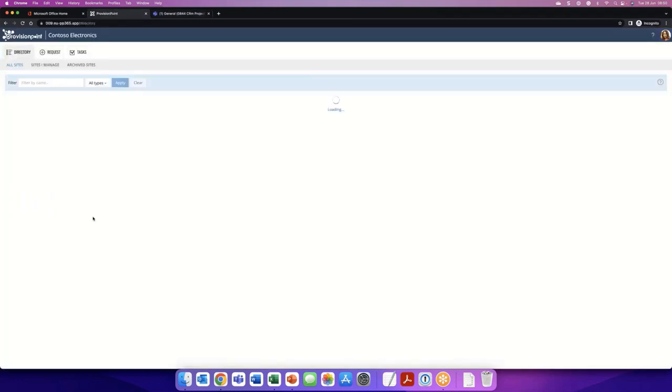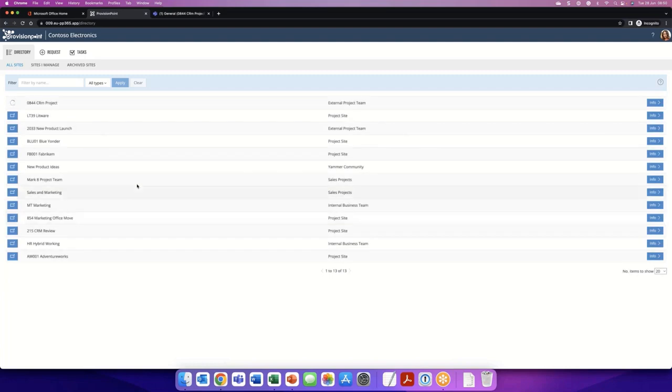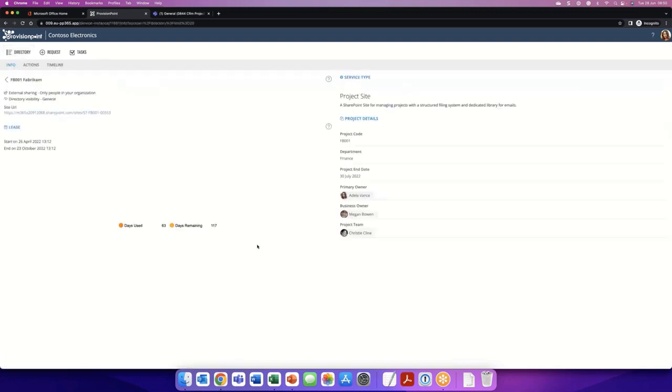The final thing which I wanted to briefly mention, although it's not the focus of the webinar today, is also lifecycle. So I'll show you this on a site which has been previously created because visually it's easier to see. You see here we've got this element called the lease. So as well as controlling the creation of new sites and teams, we can also apply a lifecycle policy. That lifecycle policy can control when that workspace will be automatically archived. Now, we do have other capabilities allowing owners to extend that lease, but visually you can see here that this lease is about a third of the way through the process. And when it reaches the end, if one of the owners doesn't extend it, then in that case it will be archived. So that allows us to manage the whole life cycle of sites and teams created from our templates.